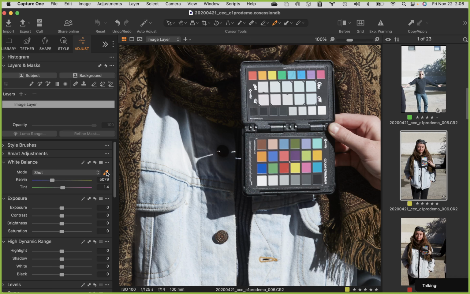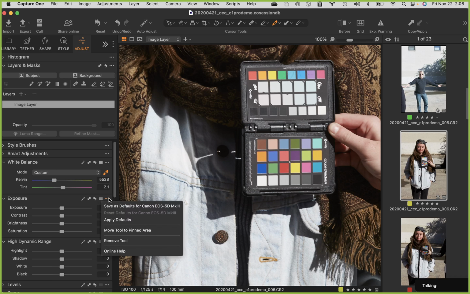Now I still want to have a normal white balance on that, so I'm going to click on the white balance tool, the eyedropper, and I'm going to go back and click on this little icon, the gray patch that's right next to the red, and we're going to continue to move on. So the other things about this, if we look at the other options, these little icons at the very top, if you click on the little 3 dots, you can see that this will allow you to change defaults for this particular camera model.